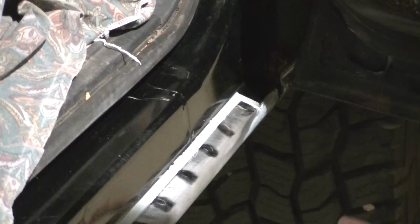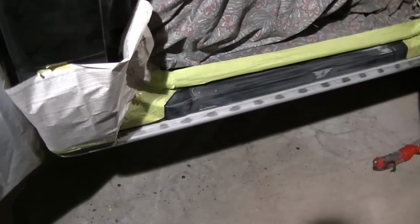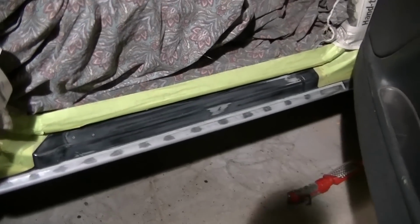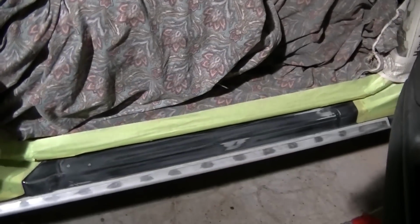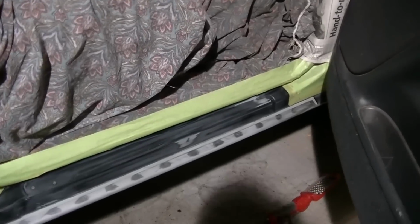And there we go. I'm gonna call that good. Okay, so I am now ready for the bed liner. You can see I got it taped off. My seam sealer is all set up. And like I said, I'm ready for the bed liner now.